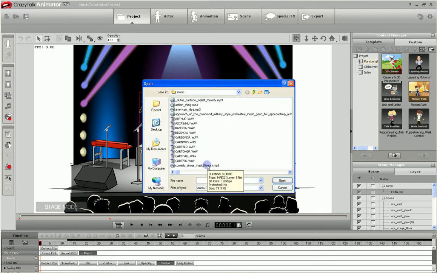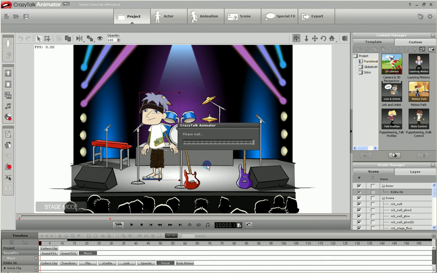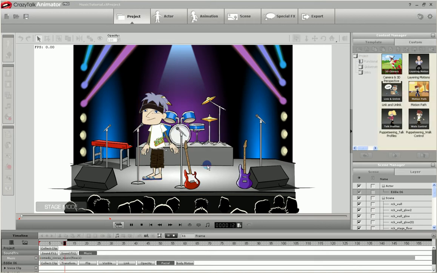I have a clip that was originally 12.5 seconds long. I used an external program to split that into two pieces, the first piece being 5 seconds long. So we now have that imported.